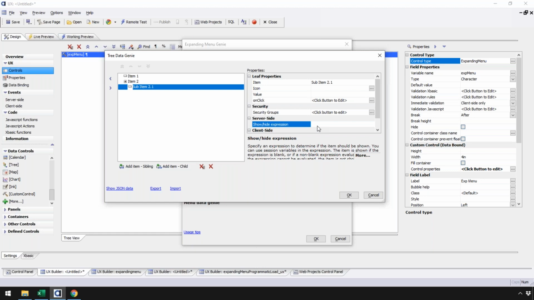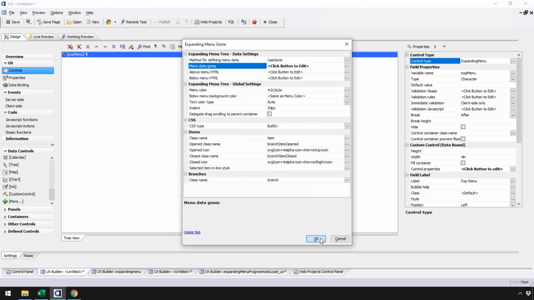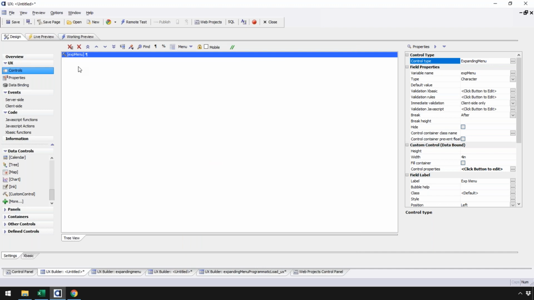But then there's points where you go, you know what, that's great, but I need to be able to change this menu on the fly. And that's really the focus of our conversation today. But I want to give you a quick background, bring you back up to speed on the expanding menu and show you how you can build it very easily using the Genie. And then you still have a lot of flexibility in terms of how to show and hide items within the menu. You'll notice there isn't really a way to add items or anything on the fly. That's where you're going to have to use scripting from there. So again, very simple, very easy to use.